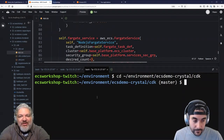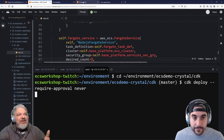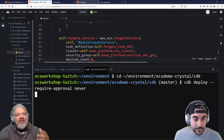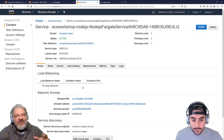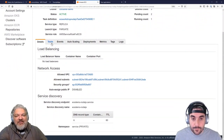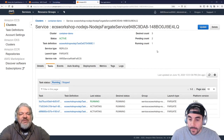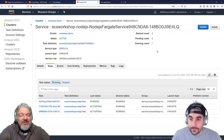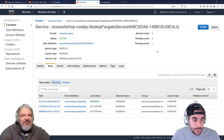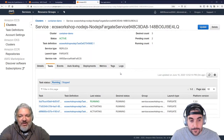The CDK deploy, what's actually going to happen? We're going to update CloudFormation to expect three copies of that task instead of one. CloudFormation is then going to talk to the ECS API and make that happen for us. Those are then going to be registered with service discovery, which is all backed by Cloud Map and Route 53. Once those tasks are up and healthy, service discovery kicks in and traffic starts getting routed to them. And once traffic starts getting routed to them, our front end application will reflect that and we'll start to see traffic hitting all of those copies of tasks rather than just the one that's running.